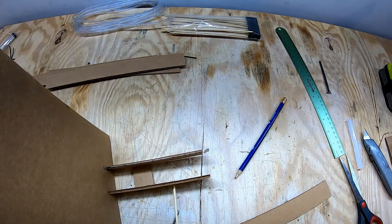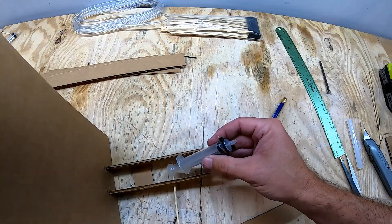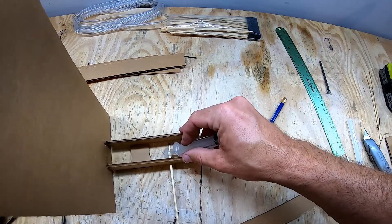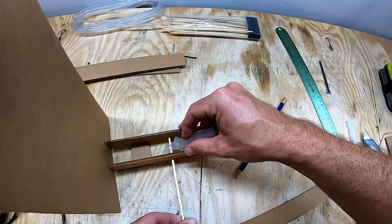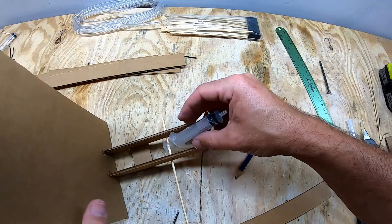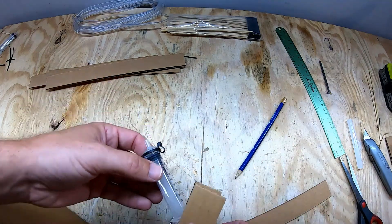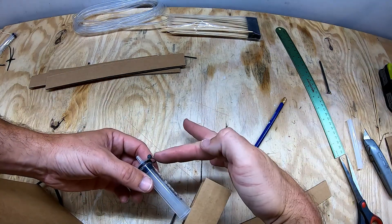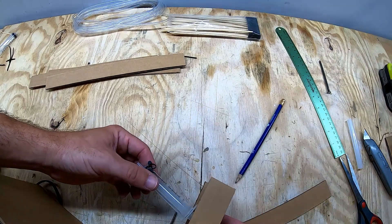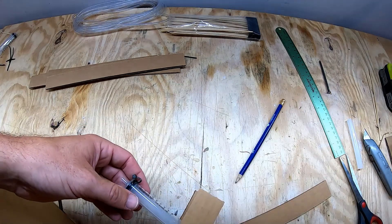So I'm going to take my syringe here, run the skewer through the syringe and then out the other end. So now this loop here — this is going to be attached to the top of the crane. Let's work on building the arms that go across the top now.